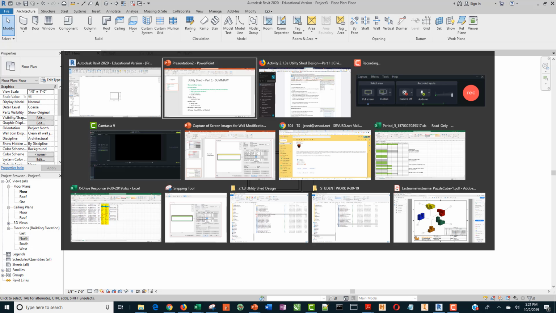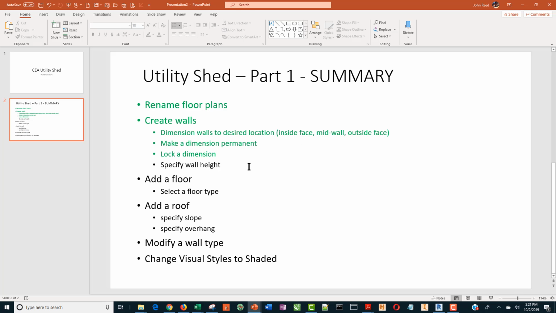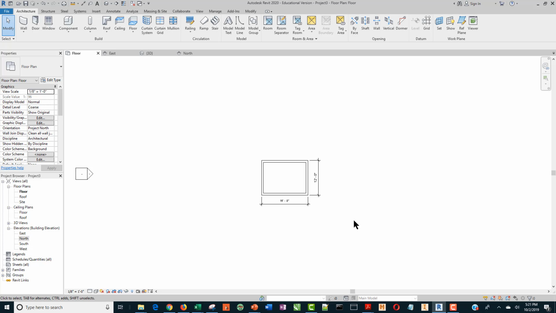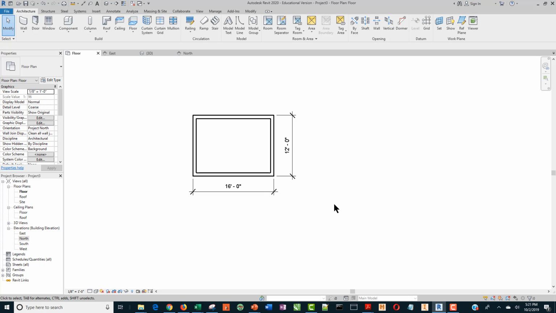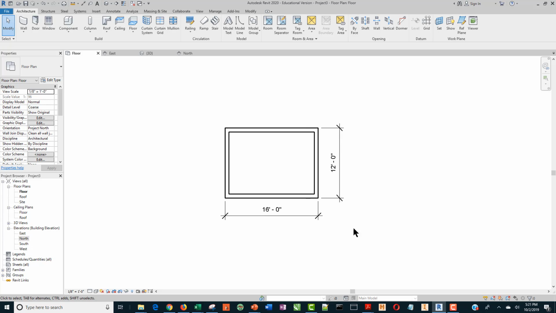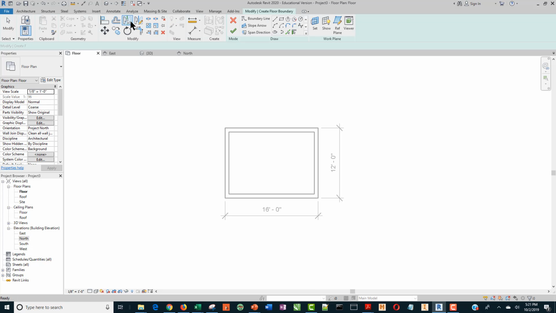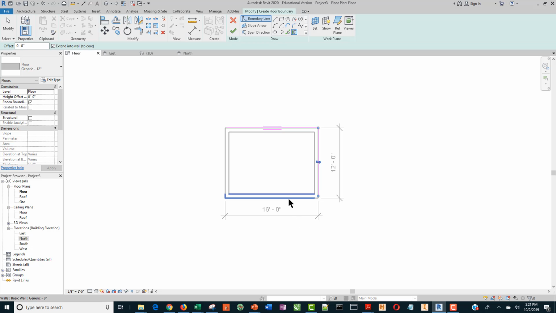All right, so let's go back here, and we just specified a wall height, so we'll call that one done, green. Now we need to add a floor, and to do that we're going to go to the floor plan and then go to the architecture tab and select floor, and we're going to click on the outside lines here.